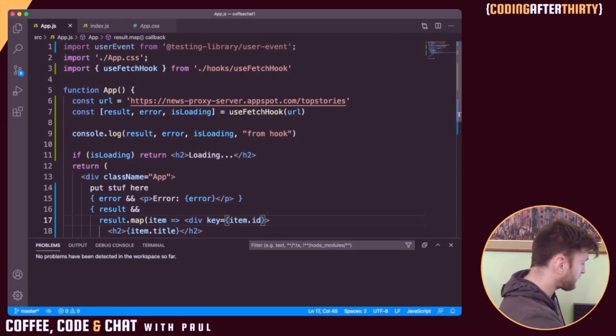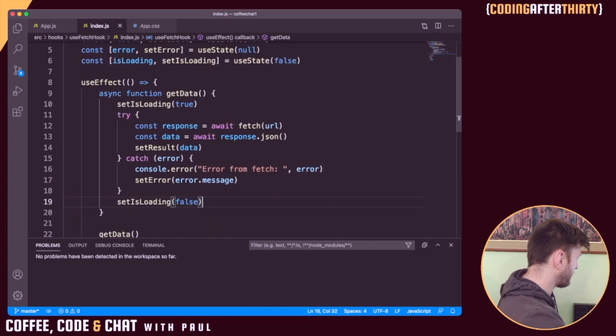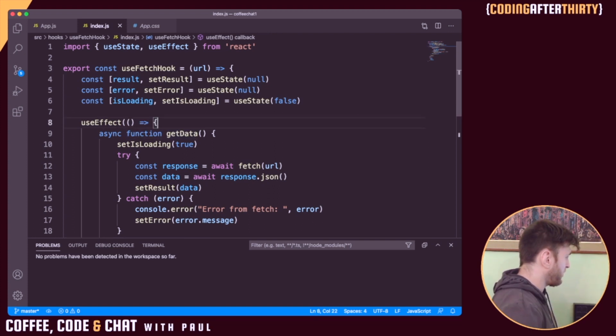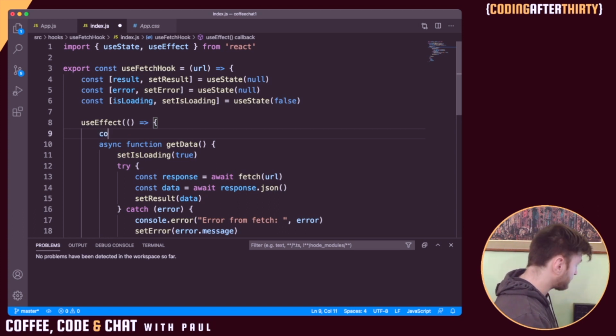Here we are. What we're going to do first is create an instance of our abort controller, and the way we do that is super easy. Inside our useEffect, where's our useEffect here? Oh wait, I have to go into our awesome hook. Here we are, inside our useEffect. We're going to create our abort controller here. We'll set it up as a const called controller, equal to new AbortController.